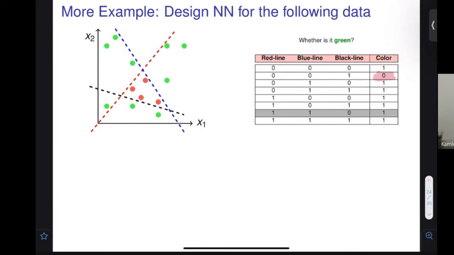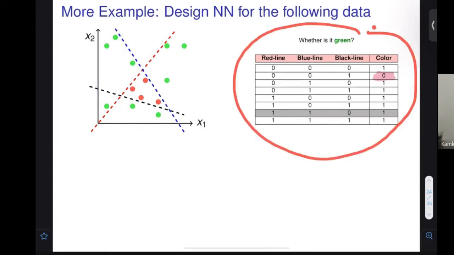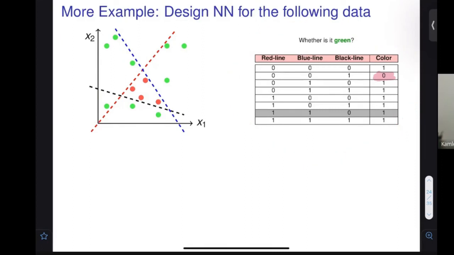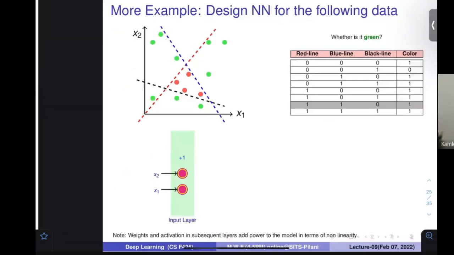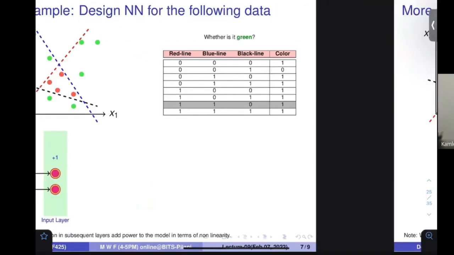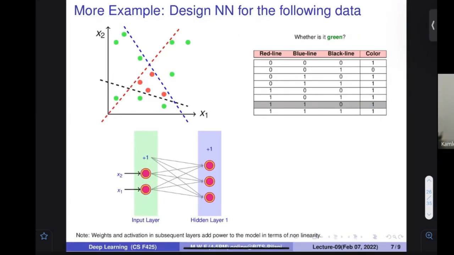We are interested in the possibilities, and out of these possibilities, we have actually classified all these things. Now I want to make a neural network out of this. Can you make a test for whether this particular line is below this? That is very easy, because you can allow a perceptron, and the perceptron can find the right parameters for you.